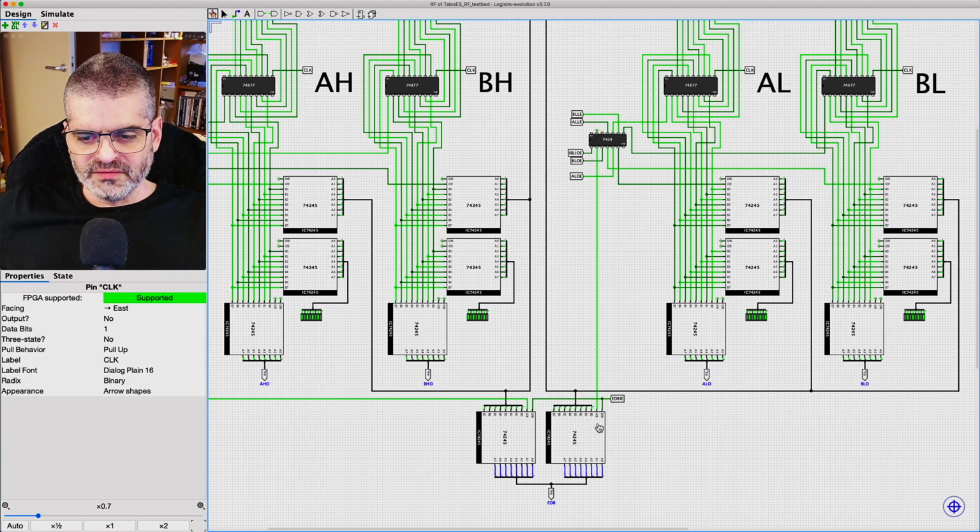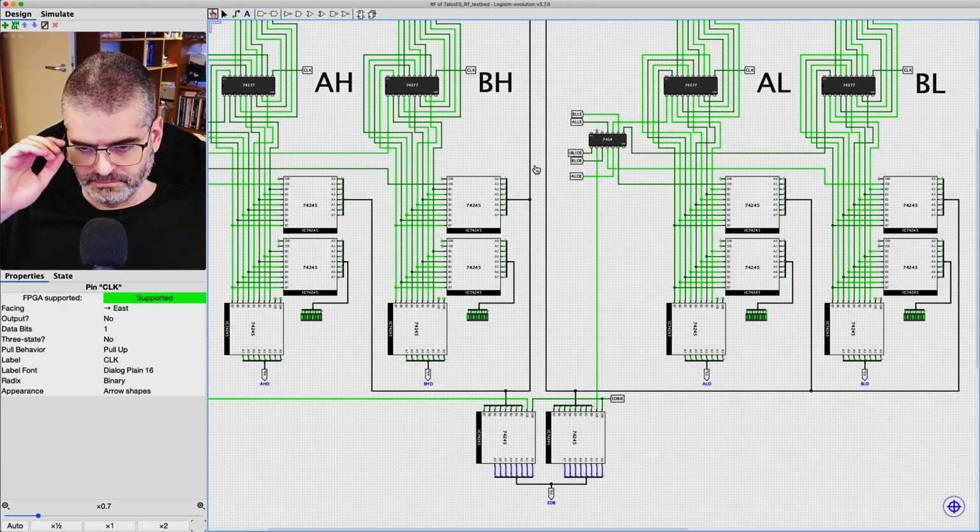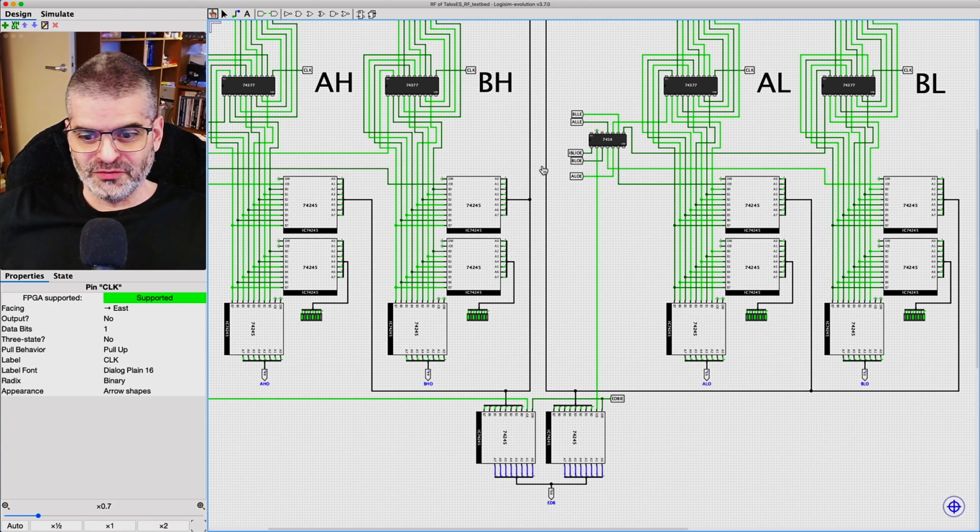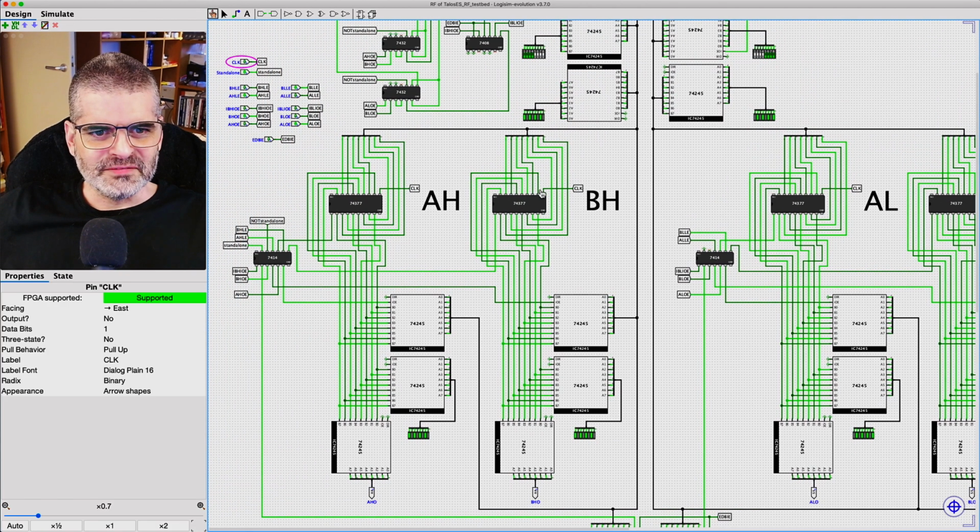But if we set the control bits of these two buffers in the right way, then the internal bus or the local bus should become undefined as well, because it's being driven from an undefined value, and we should see blue there. Let's see if that's what happens. First, we disable everything else. So, yeah, that's correct.